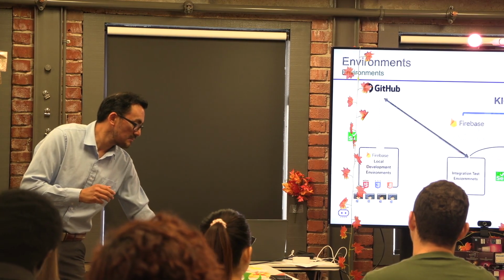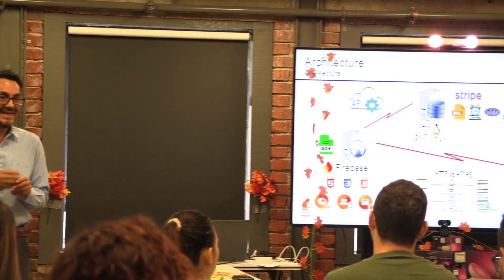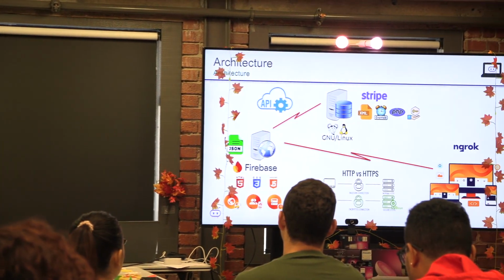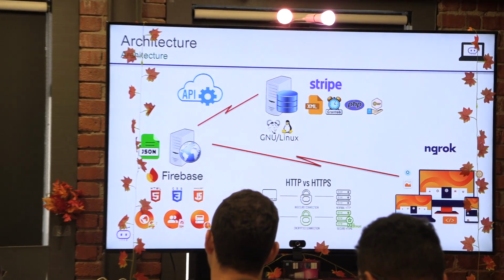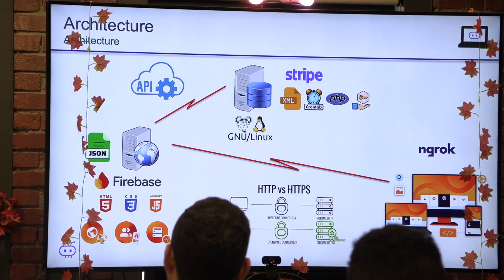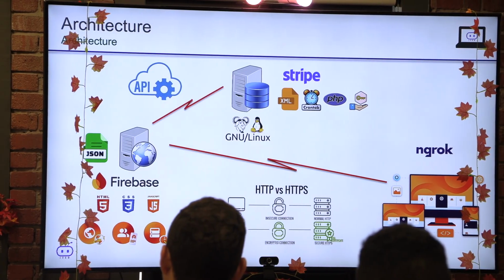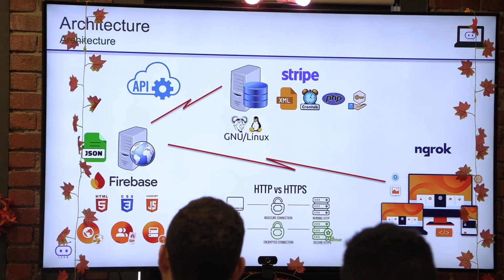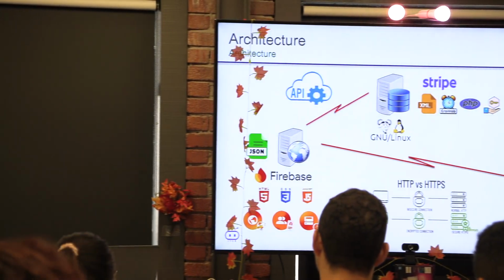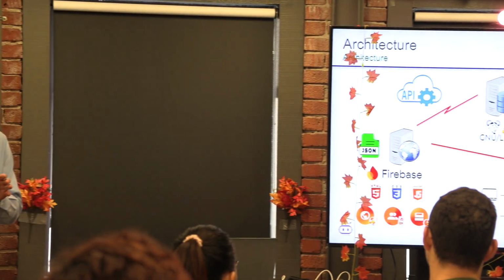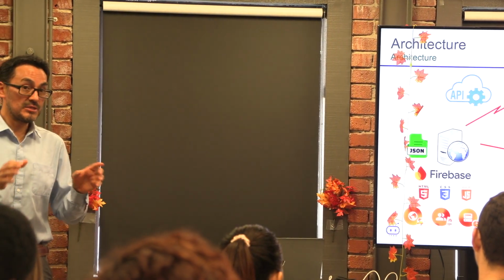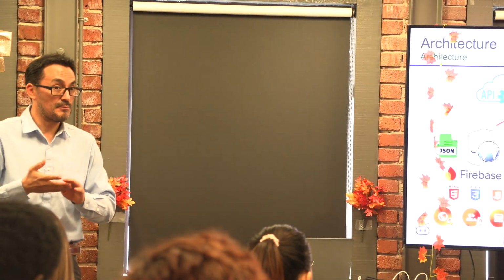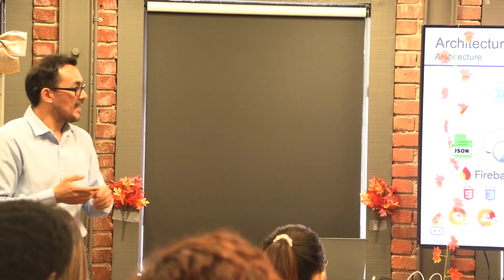Another common thing for all those projects is the core infrastructure. We are using one backend. In one project we have 2 backends, but for the others we have one backend, an iTED backend with Linux, where we are using XML, PHP, and Python. As a front end, we have Firebase, with 3 environments: testing, staging, and production. And we are always using the HTTPS protocol with tokens for security reasons.